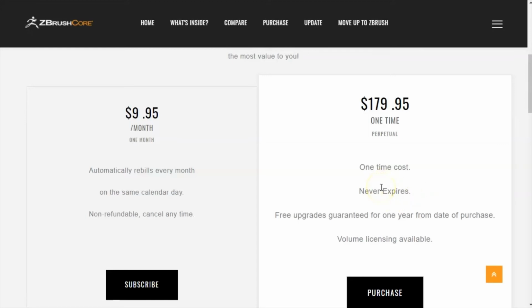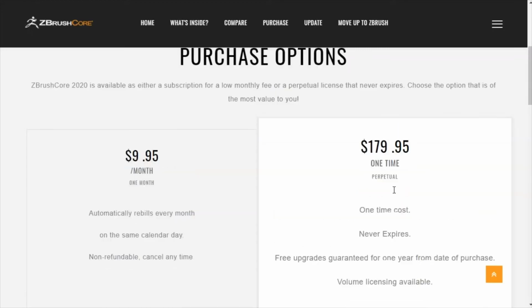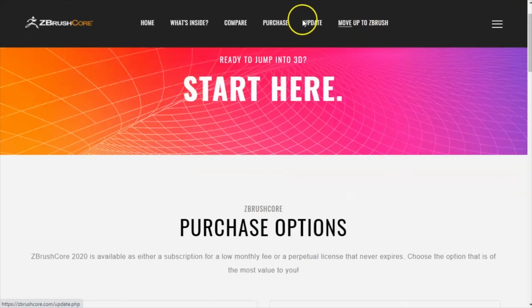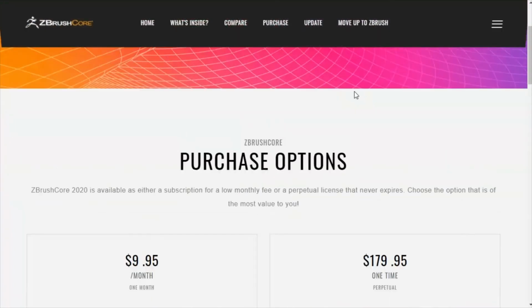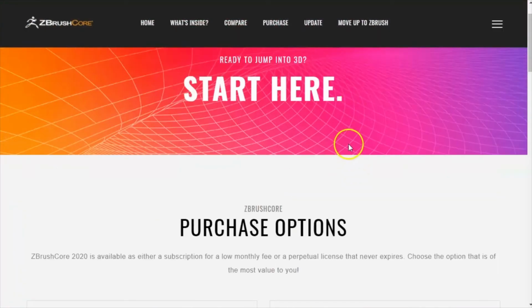I'm pretty sure ZBrush are marketing this to the miniature design and 3D printing market, among other things, but keeping it affordable is definitely going to benefit them. And again, like I say, the ZBrush Core Mini is a stripped back version that you can use for free. So that kind of concludes the basics of the sculpting software. Those are your two main options, really.